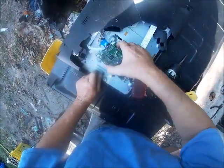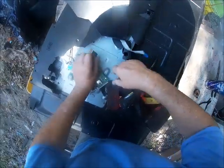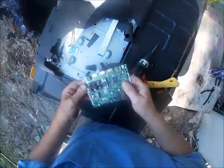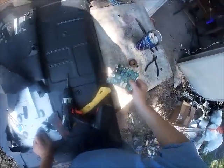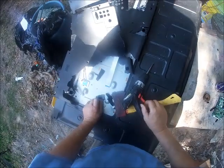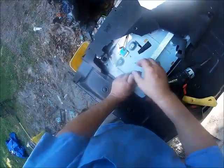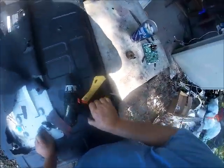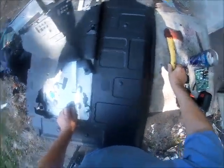It's amazing what's in these things anymore compared to what they used to be. It's just amazing. Now, I got to get down to the other end. The speakers I ain't going to bother with. They're not worth it. They got a little bitty magnet.